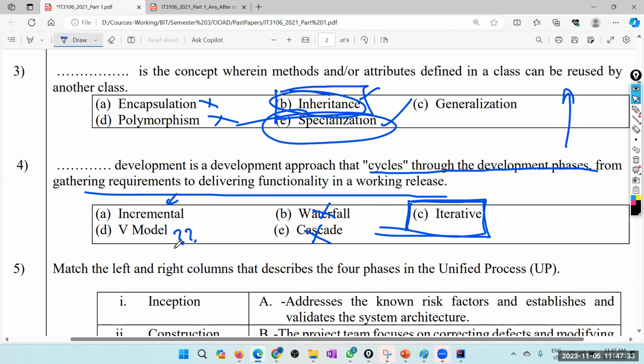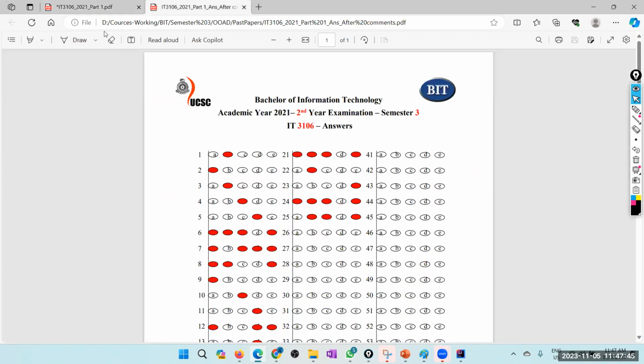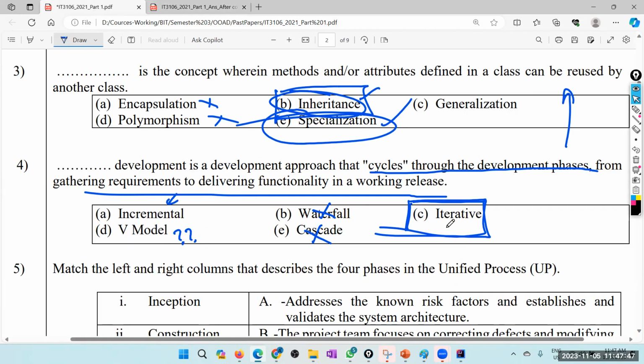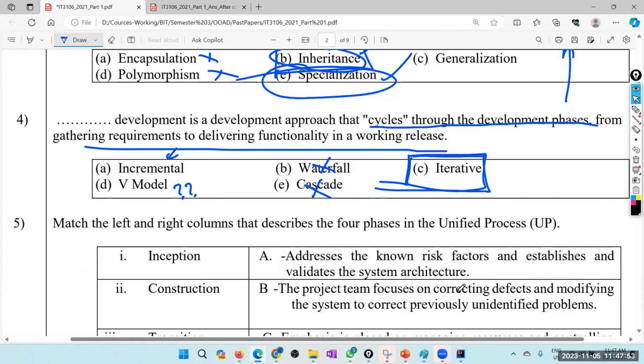Actually, I can't remember what V model is. Maybe something very rarely used word, or maybe just something examiner has added. You can just do a Google search for that one. Okay, I'll go for C, 4. Yes, so examiner has taken this very straightforward answer. So likewise, you can get an idea about the examiner's thinking also, because different people have different kind of attitude.